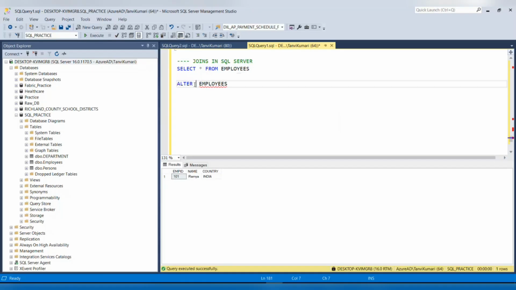So say alter table employees add department number, and the data type would be int.